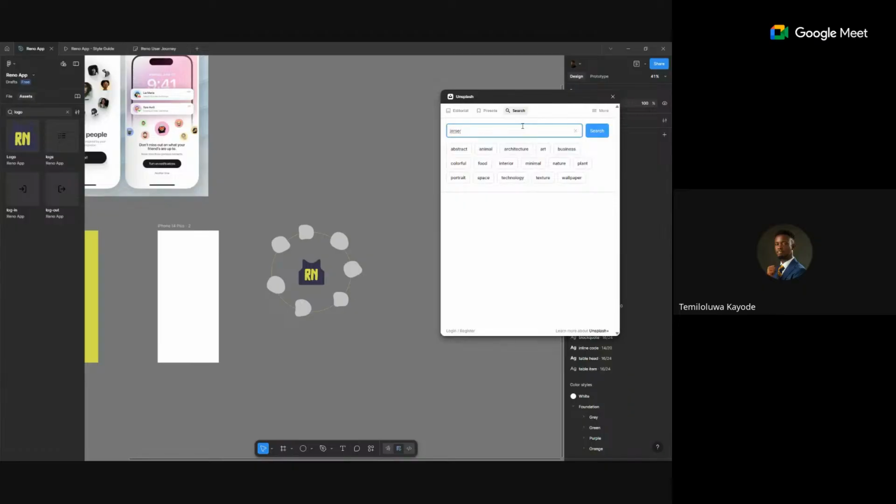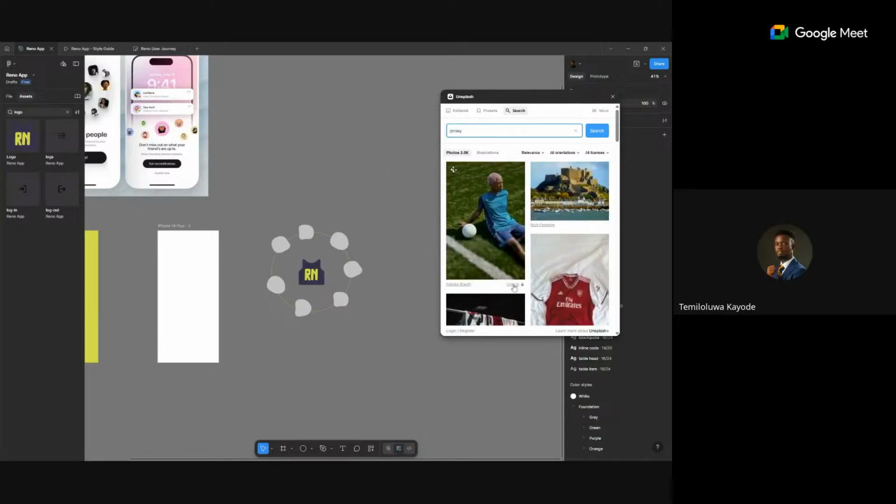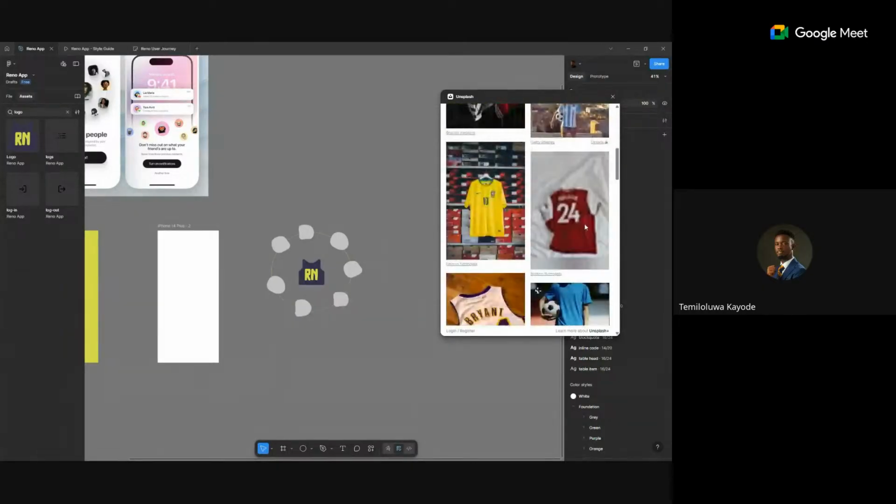If you are new to design, plugins are basically in-app tools that we use to make life easier. So I can easily download images from here.